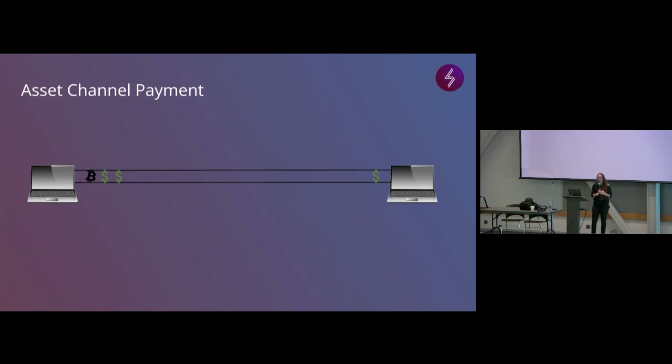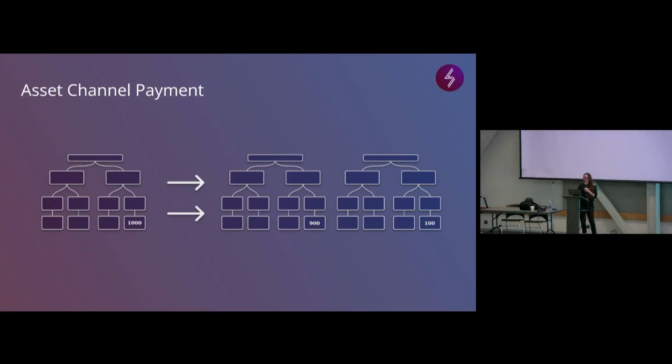Question here. Yeah, so to be clear, in this case, Alice and Bob both have to have the full tree. They both have to be like full nodes in the sense that they both have the tree. And then for each payment, does the tree get updated each time? So basically, yes. And thank you for providing me a nice segue into my next picture here. Essentially, every time you do an update to a Lightning channel, you're creating a new transaction that can be your settlement transaction that you can take back on chain, right?